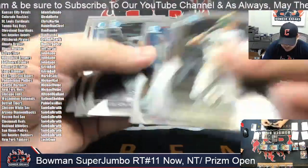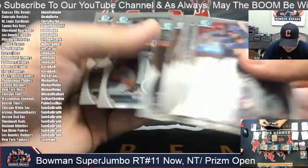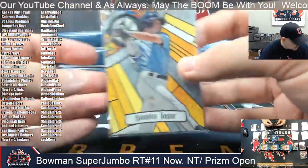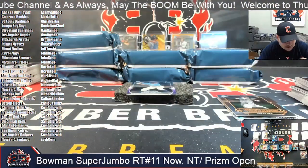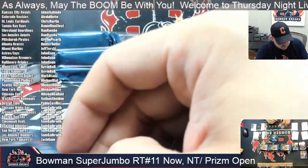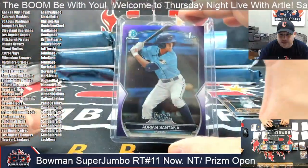Jacob Wilson first in there for the A's. There's a full picture of green, a full picture of gold also. That is Brayden Taylor — on that one. This is the base draft class. We have his autograph, Mini Diamond, in the back. We've got 38 out of 250 in the purple — it's Adrian Santana. Adrian Santana out of 250, Tampa.